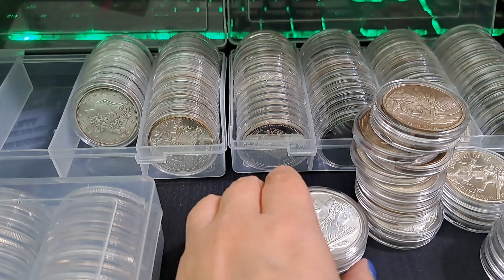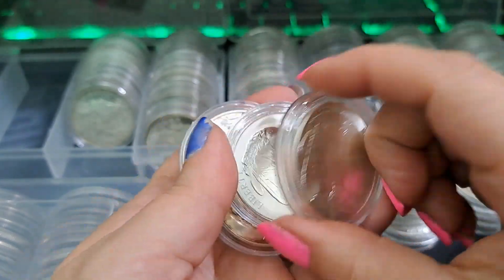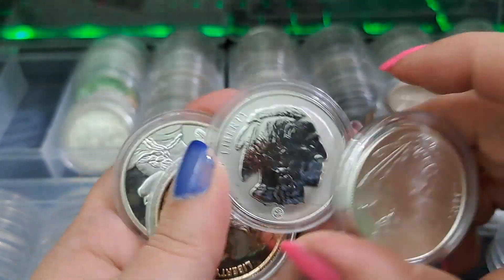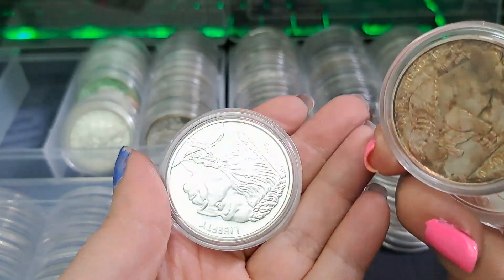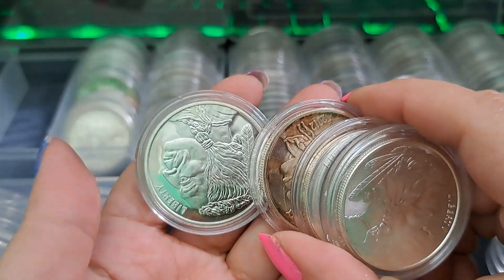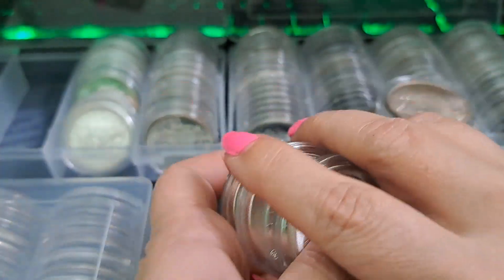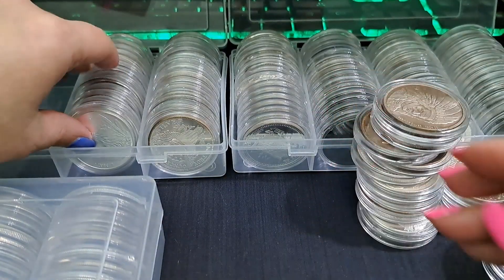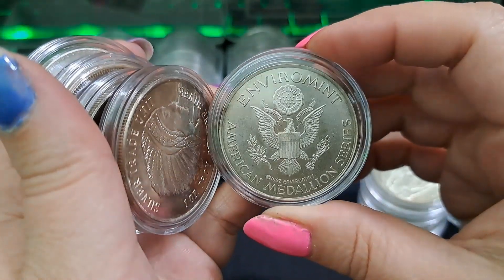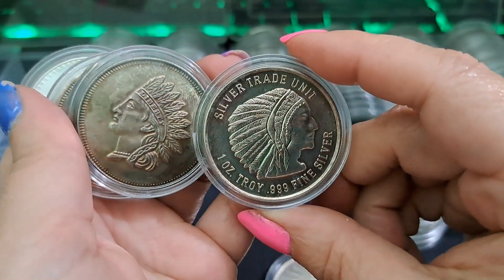These are pretty much mass produced like the ones they do today. That one's kind of milky faced. I just try to get all the different types - I'm sure I have more modern ones like this somewhere. I just like to get all the different designs and they make a whole bunch of different designs. Then these ones kind of get mixed up a little bit, because some of them look like coins but then the others are just like natives.